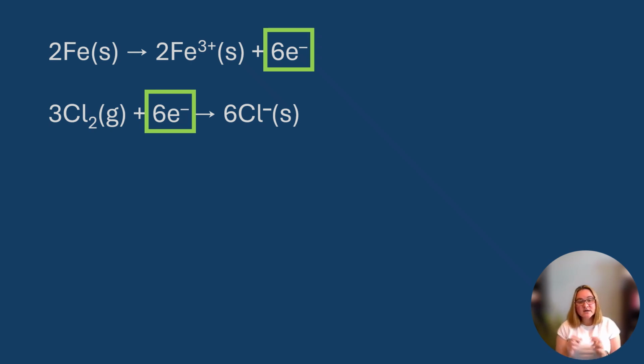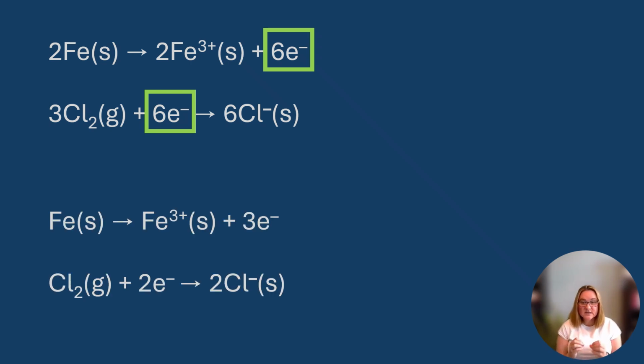Keep in mind that there are a total of 6 electrons transferred. The same 6 that are lost in my 1 half reaction are gained in the next. You need these values to be equal, and you will not add the electrons together. There aren't 12 transferred. We're just describing the same 6 electrons in 2 different ways.